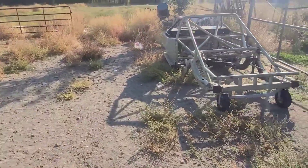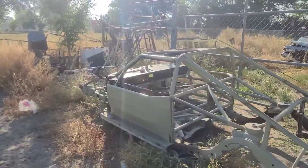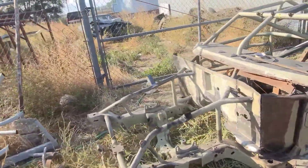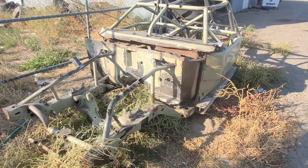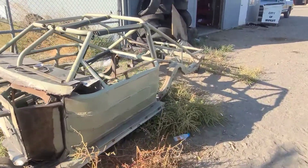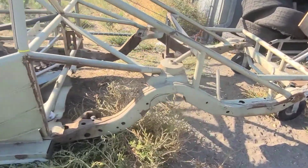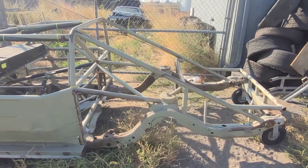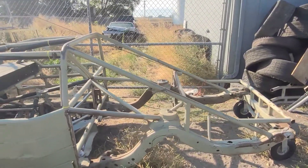Everybody welcome back to the channel. We've got the project car sitting outside — we've done a little bit more work on the firewall, got another section put in, getting it ready to finish up the firewall. We're shortening it up a little bit; it's going to turn into a 108-inch wheelbase because it's actually 111 right now. You can see where I've marked out on the frame — we're going to notch that back, put shorter trailing arms on the rear end, moving it forward about 3 inches, and take some off the back to shorten the car up.